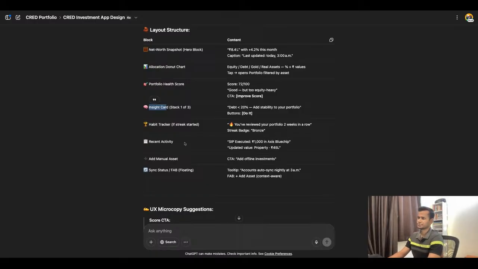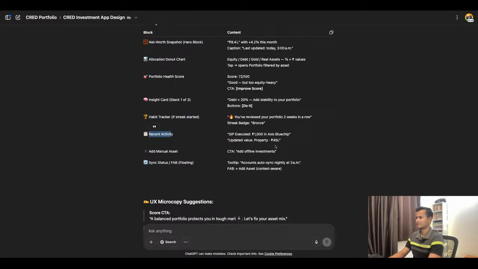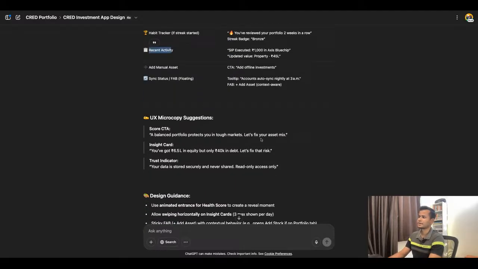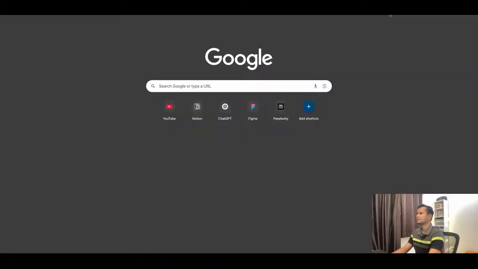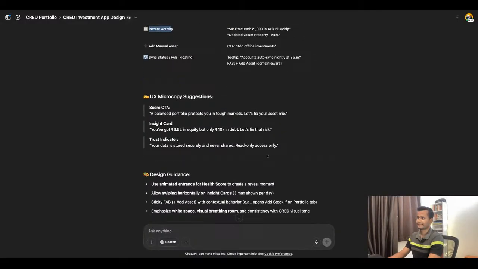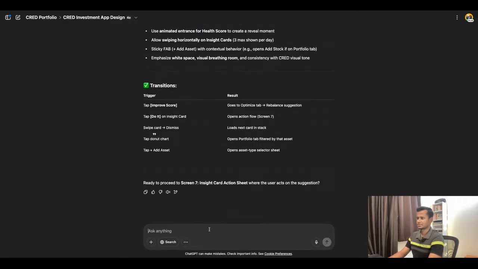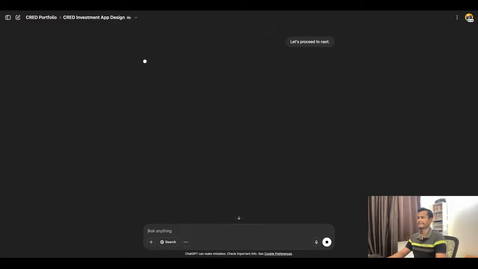Streak badge, bronze. Recent activity: SIP executed, thousands in Axis Blue Chip. This is also fine. Microcopy: a balanced portfolio protects you in tough markets. You have got this. Okay, this is fine. Let's go to the next.